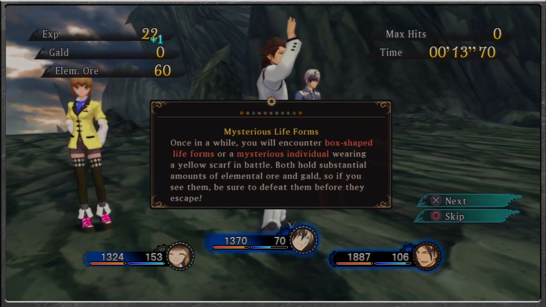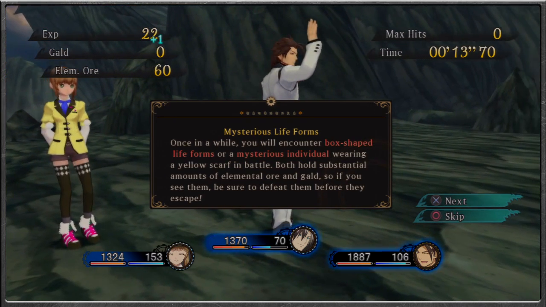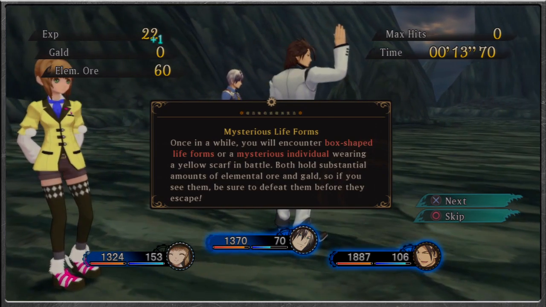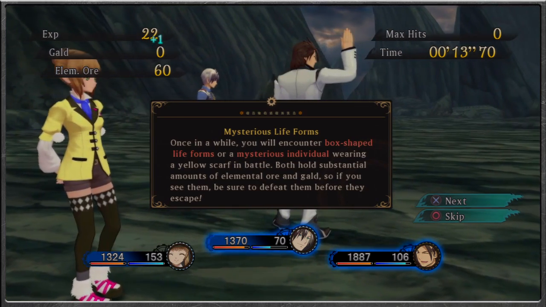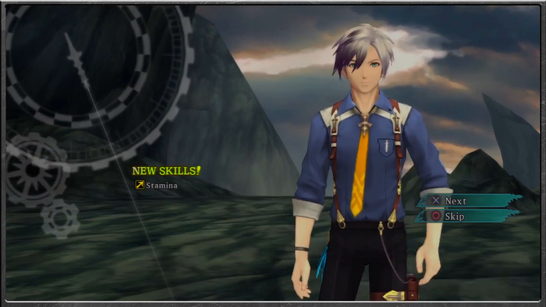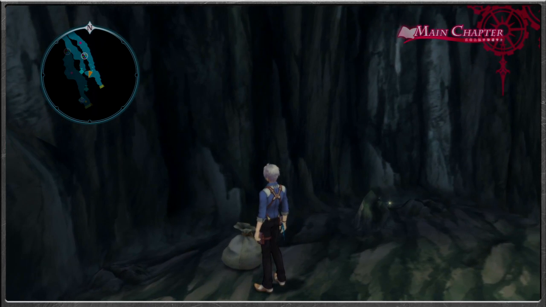So, mysterious life forms. Once in a while you encounter box-shaped life forms or a mysterious individual wearing a yellow scarf in battle. I want to meet that person. They both sound interesting. Both hold substantial amounts of elemental ore and gold, so if you see them, be sure to defeat them before they escape. It's the other guy that seems to have the gold then, by the sound of it. Skills. Well, with that, we get tons of skills. We found our first sofa cushion.